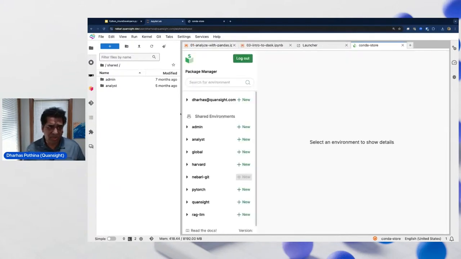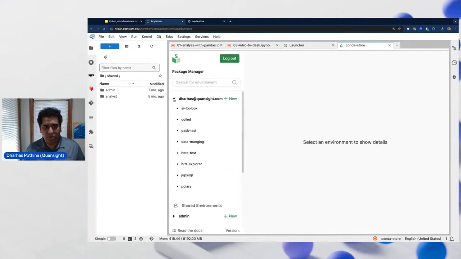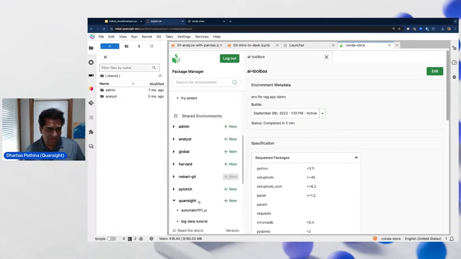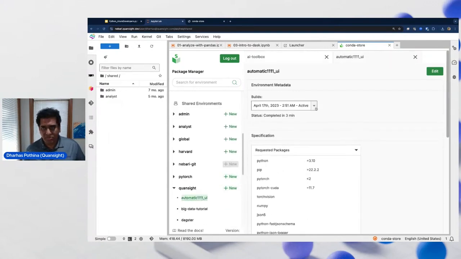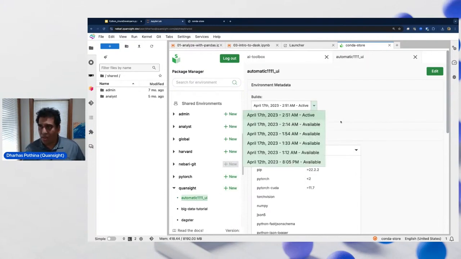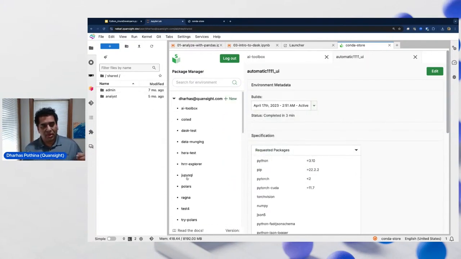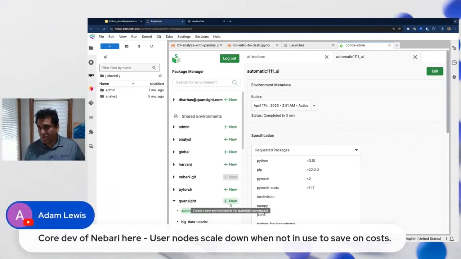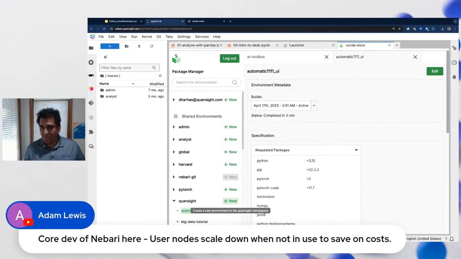What we've done is we've built an environment management solution, which lets you have your own personal environments. I have an environment for AI work, and these environments also are versioned. If I look at this environment, it has versions which I can go back and forward on. Up here are my personal environments, which I can access. But down here, you can have environments that are controlled by someone else. So if you're a department lead, maybe you can create an environment and share it with your group, but people using the environment won't be able to change it.